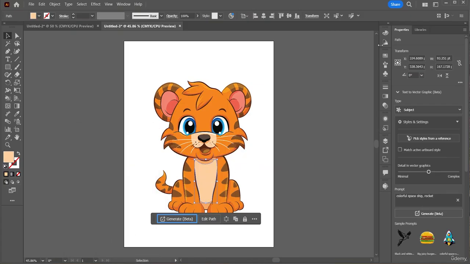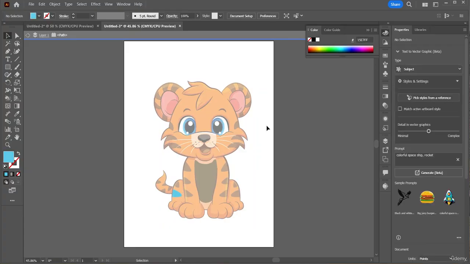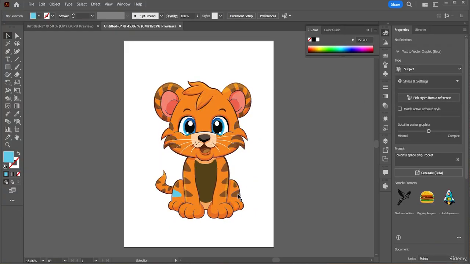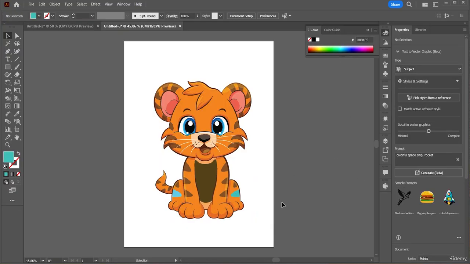And if you do want to change the color, let's give this one a different color. So you will be able to give different colors from here itself. If you want to change the color of this one, I will come here and change the color. The same way, let's select this one and give it this particular color, and this is how it will actually look.